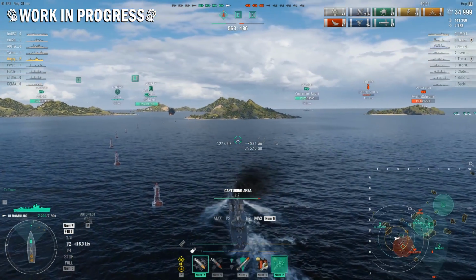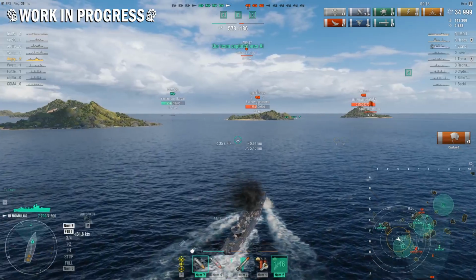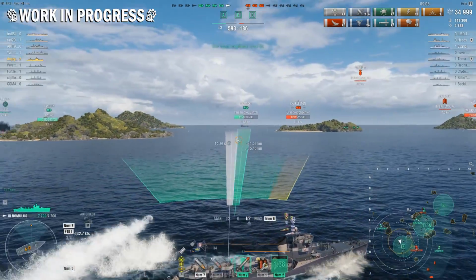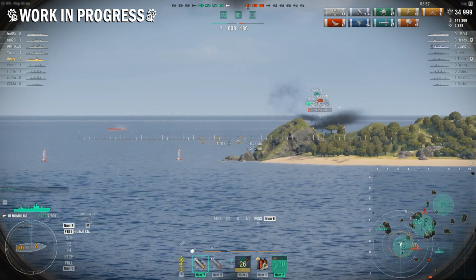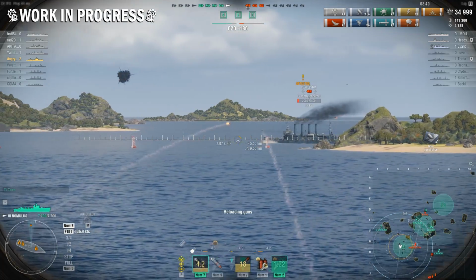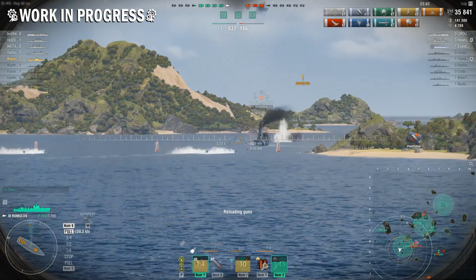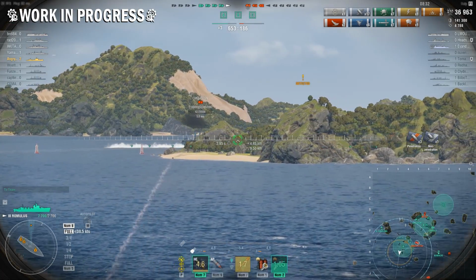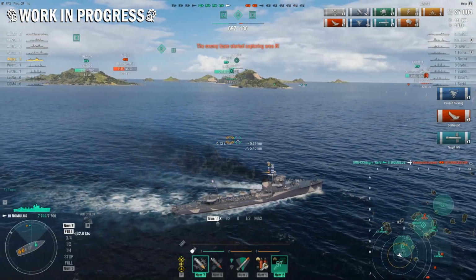Engine boost activated. All right. Maybe we'll make a suicide run on him. Oh, he took a big hit from the Kawachi. Be able to finish him off with his guns. Ah, torpedo got it. Enemy cruiser destroyed. Our victory is in sight.